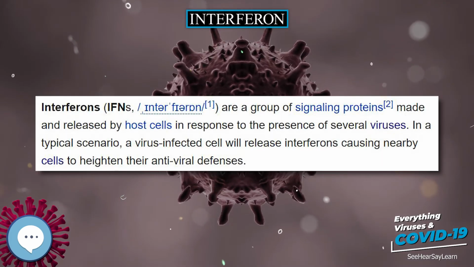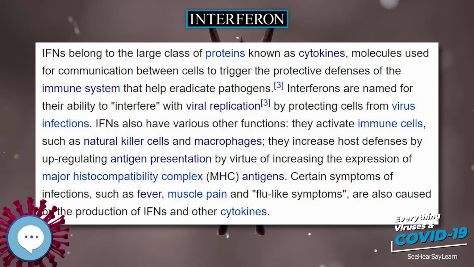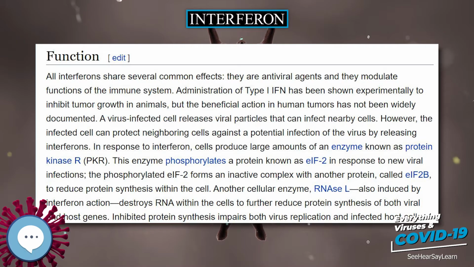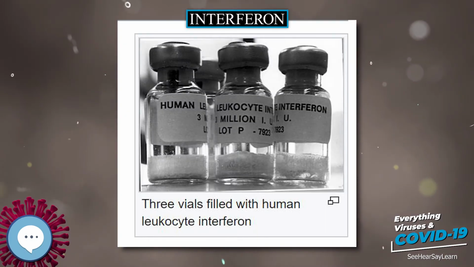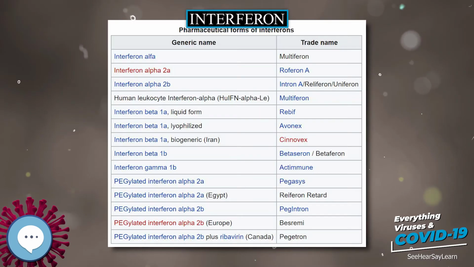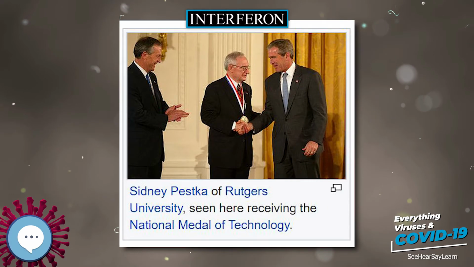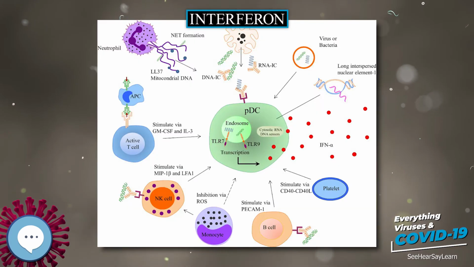Types of interferon. Based on the type of receptor through which they signal, human interferons have been classified into three major types. In general, type 1 and 2 interferons are responsible for regulating and activating the immune response. Expression of type 1 and 3 IFNs can be induced in virtually all cell types upon recognition of viral components, especially nucleic acids, by cytoplasmic and endosomal receptors, whereas type 2 interferon is induced by cytokines such as IL-12, and its expression is restricted to immune cells such as T cells and NK cells.